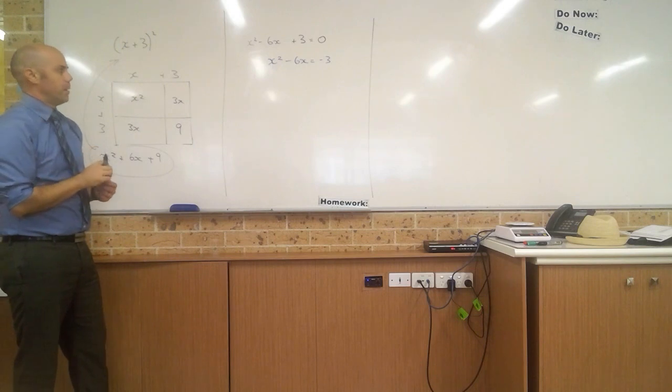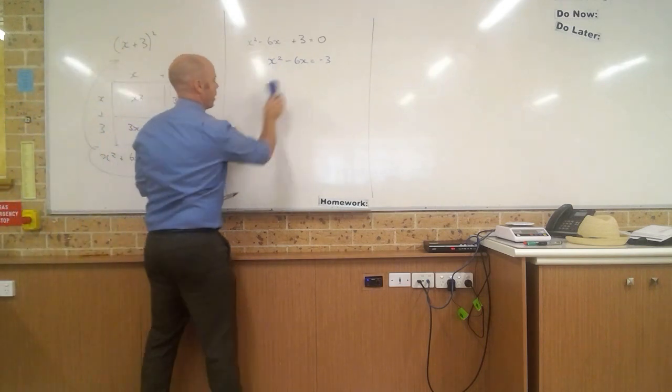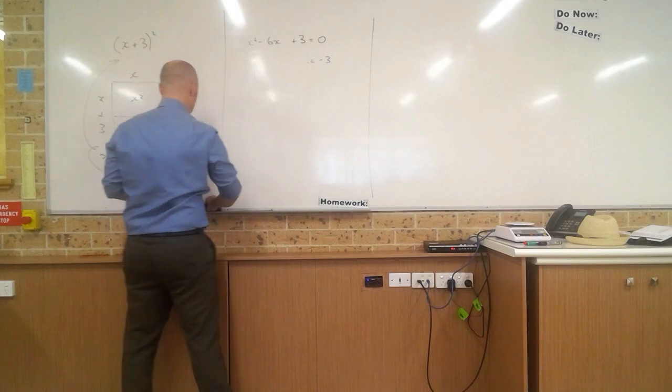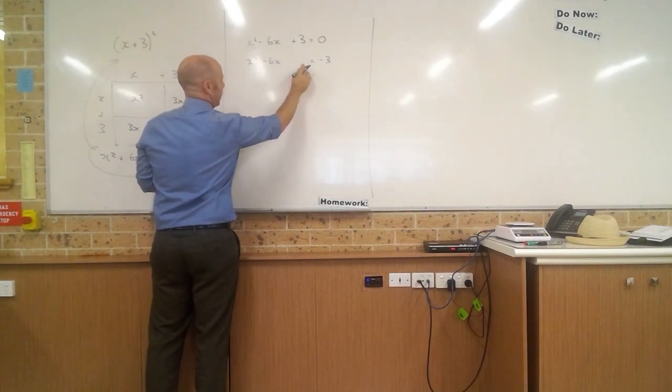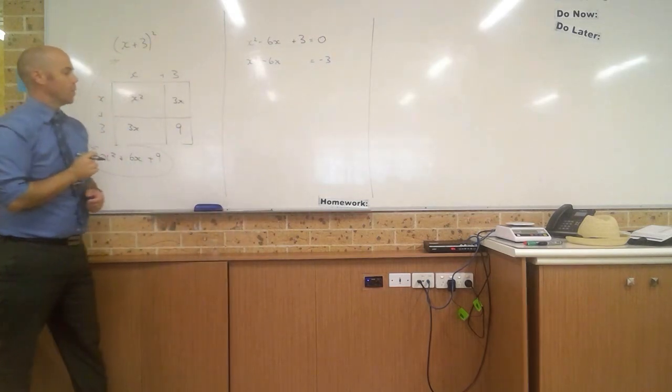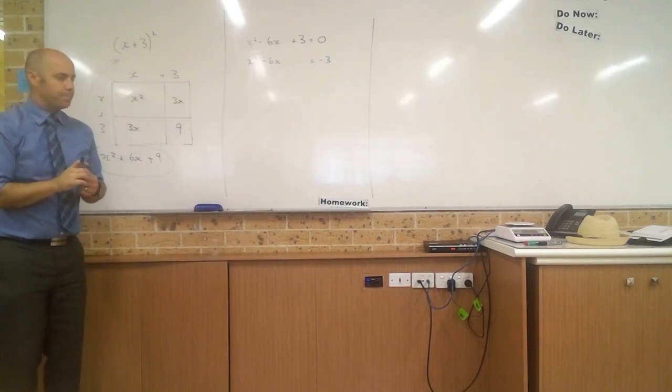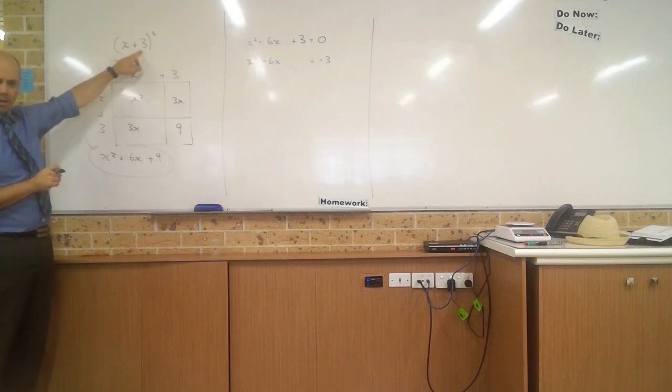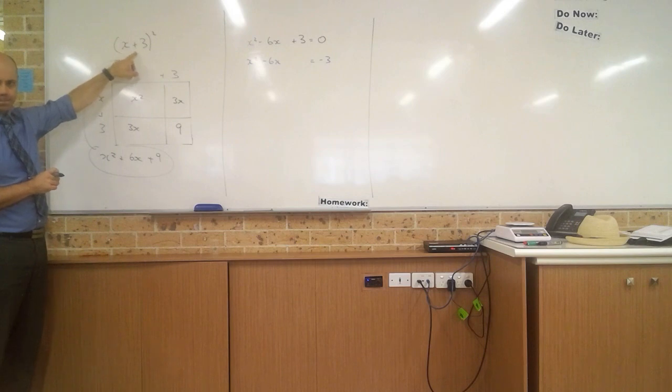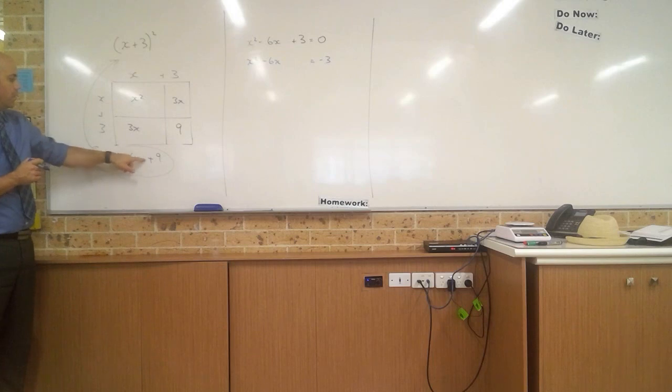I've got rid of this plus 3, and so I'm taking it away from both sides. And so then I say, all right, what can I write? In fact, I'm going to just rewrite that with some space in there. What do we notice about this number here and this number here? This one here is twice that number. So when we expand from a perfect square, we end up doubling that number as the coefficient of the x.